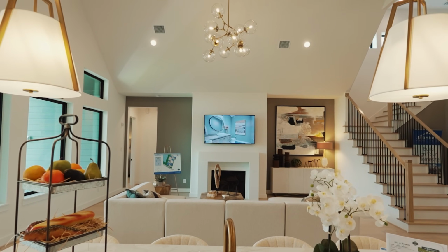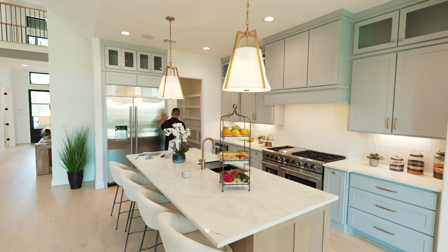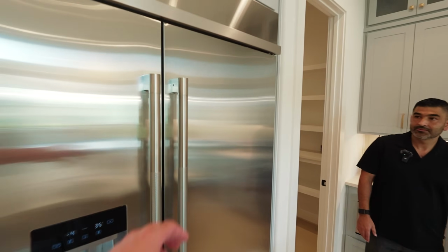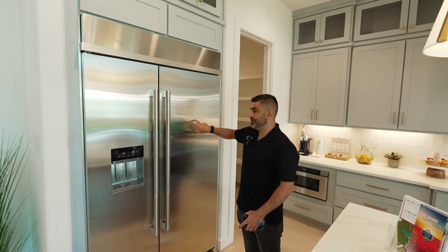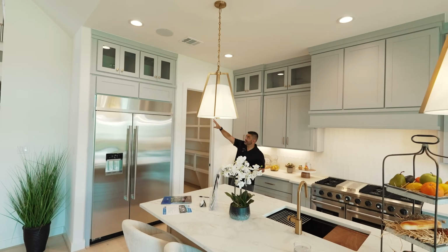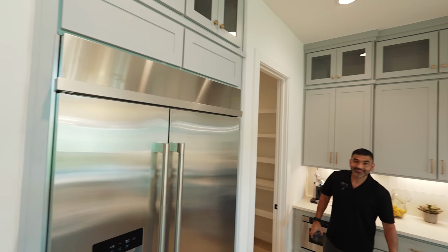Take us into the kitchen, Joe. Well, okay, so you have a nice double wide inserted refrigerator here into the wall. Look at that thing. I mean, this is like real deal thick. That's like a bank vault. That's like a vault pretty much. I'm surprised it didn't have a little vault combo piece here, full of pop, but more storage up top. That's not for people like me, Jackson, but perhaps you can reach up there. That's right. And they probably throw lights usually up in those as well.